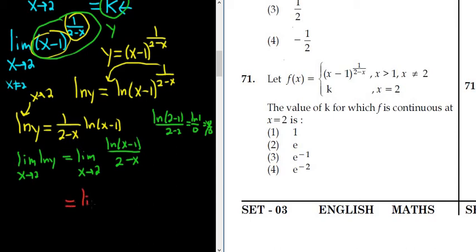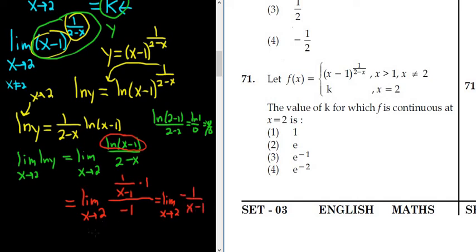This is equal to the limit as x approaches 2. So now we'll take the derivative of the top piece. So the derivative of ln x is 1 over x. So this is 1 over x minus 1 times the derivative of the inside function, which is 1, chain rule, all over the derivative of the bottom, which is negative 1. This is equal to the limit, going kind of fast, sorry, as x approaches 2. So the negative, you can just pull it out, so it's negative 1 over x minus 1. Now you can plug in the 2, and you drop the limit signs. This is negative 1 over 2 minus 1, so you just get negative 1.